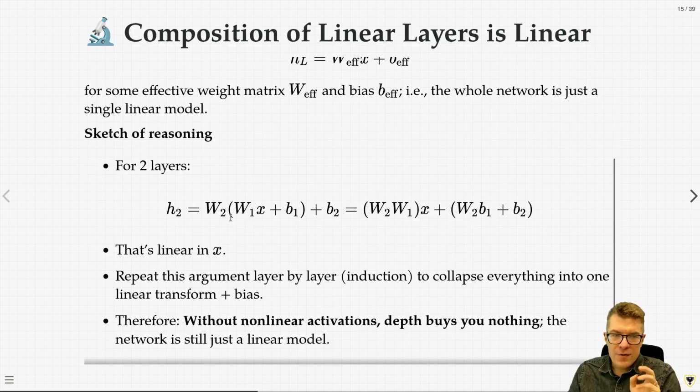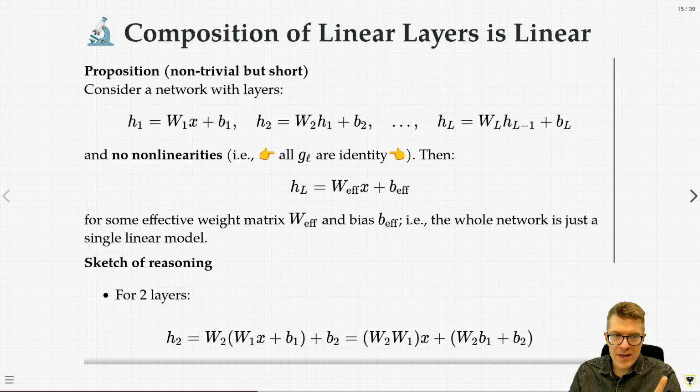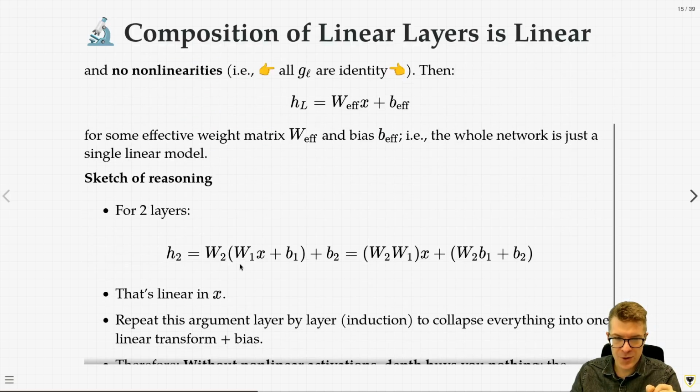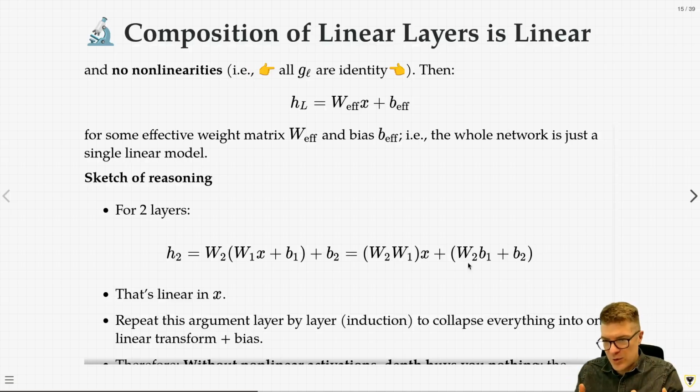Think about if you have just two layers. The second layer here is just w sub 2 times h sub 1 plus b sub 2. H sub 1 itself is just w sub 1 times x plus b sub 1. So I can replace h sub 1 with these two terms, which I do down here. And then you can just multiply w sub 2 throughout. So this multiplication of w sub 2 and the parenthetical becomes w sub 2 times w sub 1 times x plus w sub 2 times b sub 1 plus b sub 2. Okay? This is just another linear function, right?